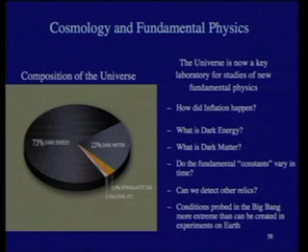But now we have a whole set of new questions that we're now able to ask. Here's the stuff we know about, 0.5% that's stars and visible gas. But there's a whole bunch of stuff, 3.5%, that's sort of hidden from us. We think it must be an intergalactic gas or a galactic gas that's hidden. Then 23% of the universe is made of dark matter, and 73% is dark energy. So we need to know how inflation happened. What's the dark energy? What's the dark matter? You know, what about these other things? There's a whole bunch of other questions we now have.